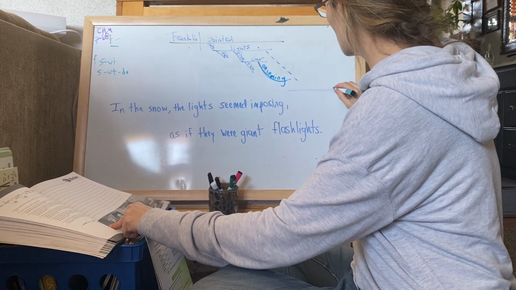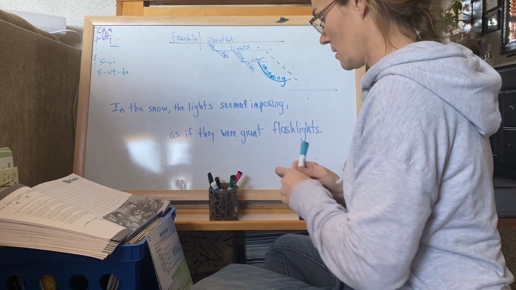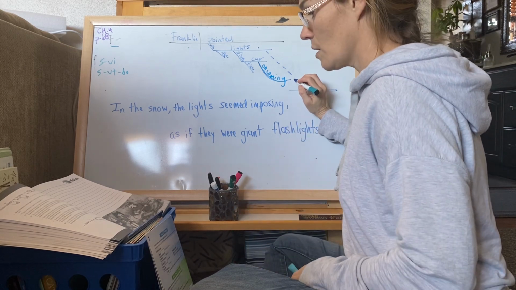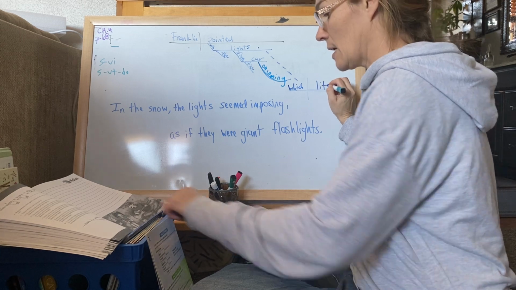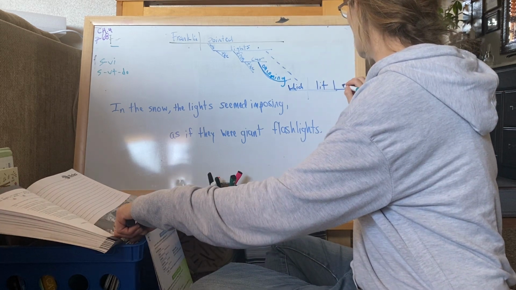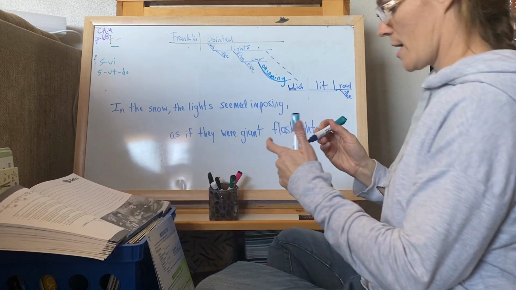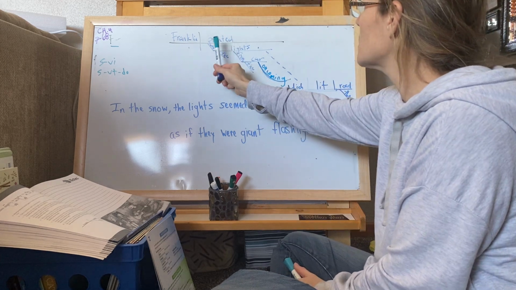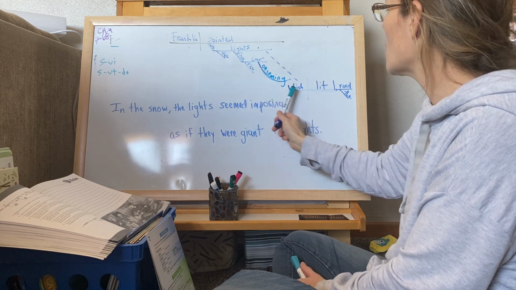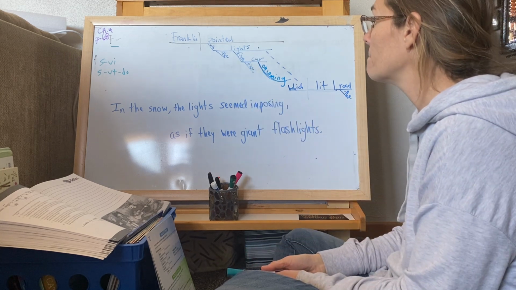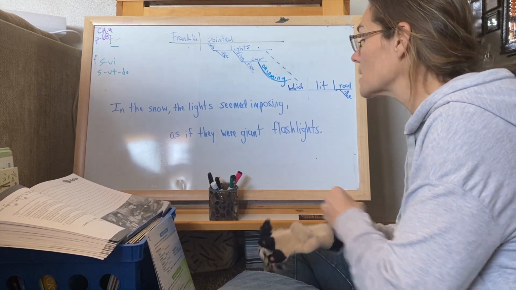remember we had our subject, our SVTDO. So this one is, I'm gonna switch to a color. This one's running out. Which is the subject, right? Lit. Lit what? The road. All right, you got it? So we have Franklin pointed to the lights from the oncoming car, which lit the road. All right, we're gonna move on to the next sentence.